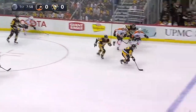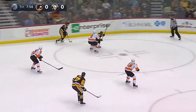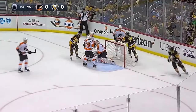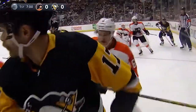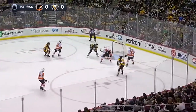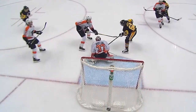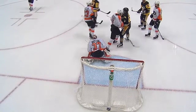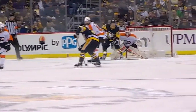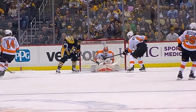Haglund able to find it, slips it along nicely, Brian Rust is away. Off the boards, leaving it for Haglund. Sharp angle shot, save made by Brian Elliott. Carter Rowney grinding along the boards, Rust backhanding up the wall, Schultz quickly across, Hornquist pumps it down low, tipped on goal by Rowney, and Elliott had to be sharp there. A high tip — great job by Hornquist looking for the stick of Rowney, who put it right on the ice, game of target, and Hornquist hit it. Look at 37 in the middle of the ice, boom, with Haglund right in front looking for the redirection.